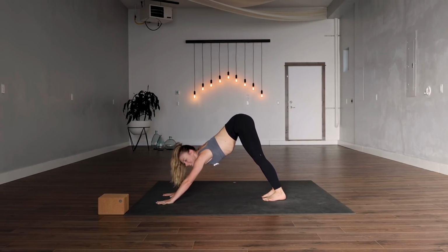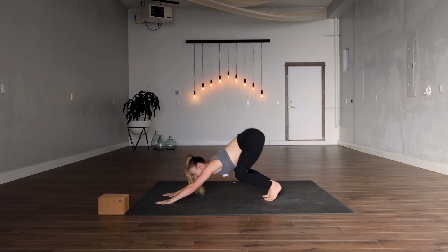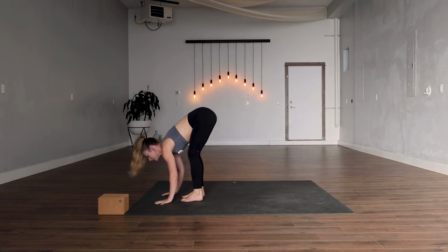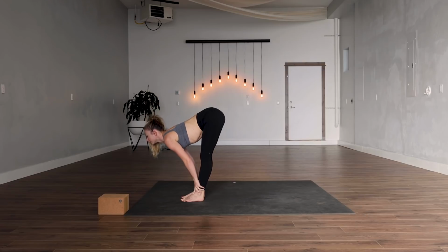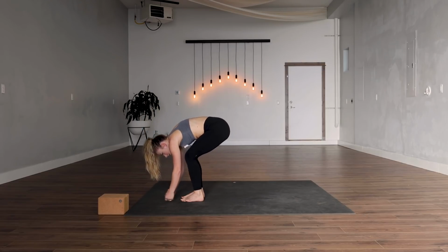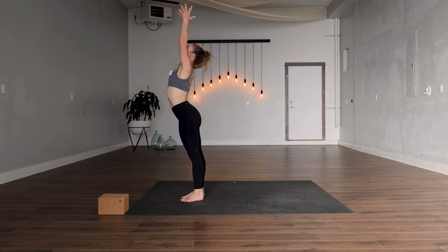2 more of these modified sun salutations, just like that. If you want to skip the dolphin, you are of course welcome to. Exhale the feet to the top of the mat, fold. In breath, half lift. Exhale, fold, let it go. In breath, come all the way through standing, palms touch, heart opens.